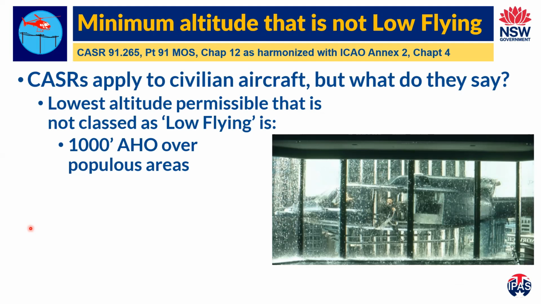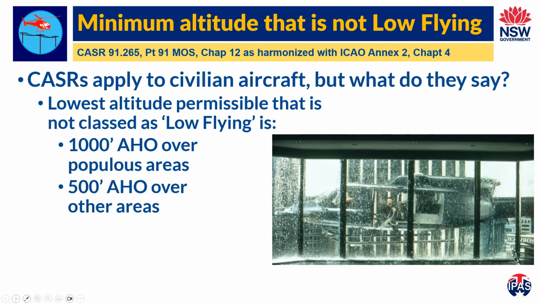What we're actually talking about is, if you can imagine a circle surrounding the aircraft like a hula hoop with a radius of 300 meters. So that circle around the aircraft, anything in that circle below is something we need to consider to be an obstacle. So 300 meters is your magic number. This is for a helicopter. For an aeroplane, it's 600, but you're not going to be doing inspections in aeroplanes for the most part.